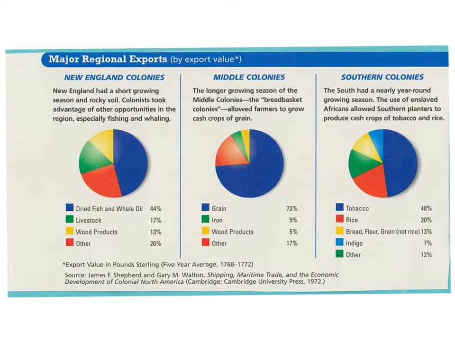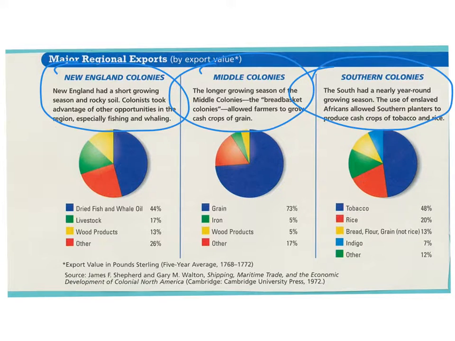This image pretty much affirms what we just saw in the previous image. Just the way the world was made. There's going to be a difference between the New England, Middle, and Southern colonies. In New England, yes, they did some farming, but their livelihoods more depended on the ocean. And it is good for growing trees, so a lot of lumber did come from New England. Middle colonies, farming is better, so a lot of their exports that they sent abroad came from farming. Also wood products as well.